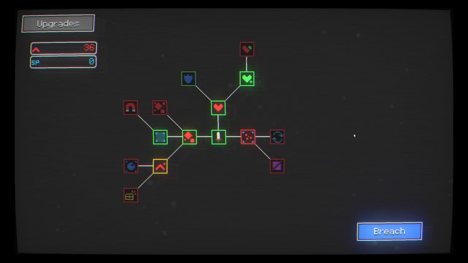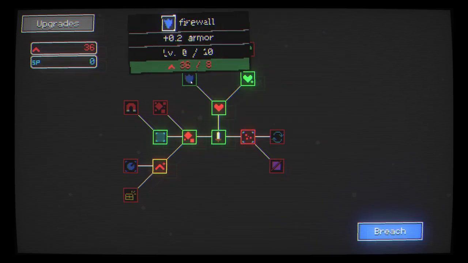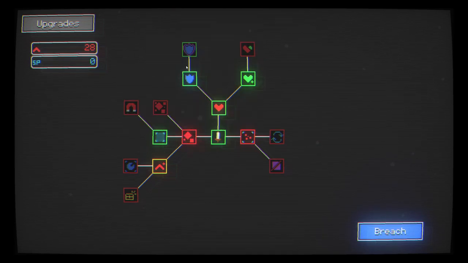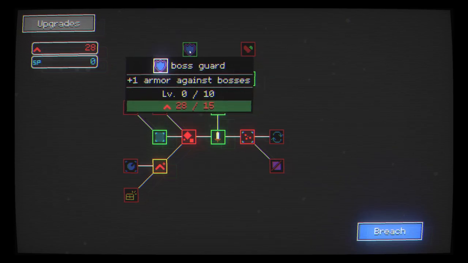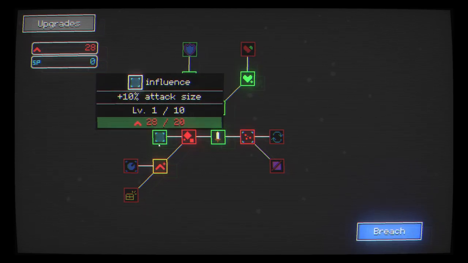That one doesn't, but we're not getting bosses just yet. Let's drop down some armor. I don't really need it, but I'm hoping that's going to help me in the long run. Okay. Give ourselves more attack size as well. So that's the physical area that we're shooting in.